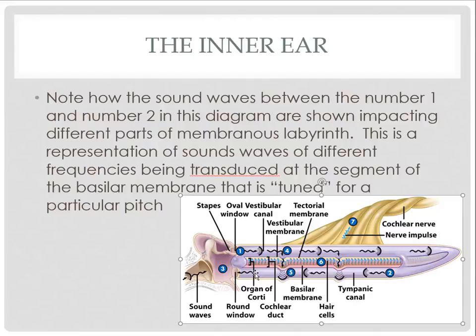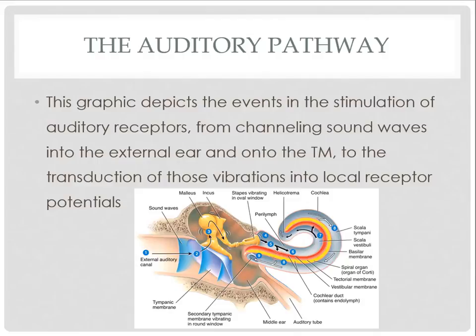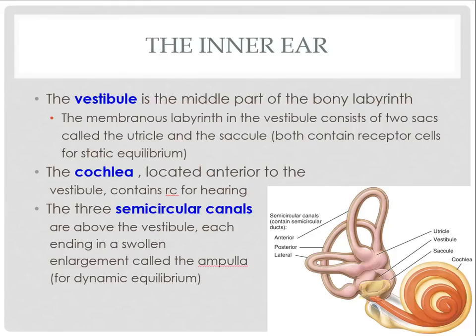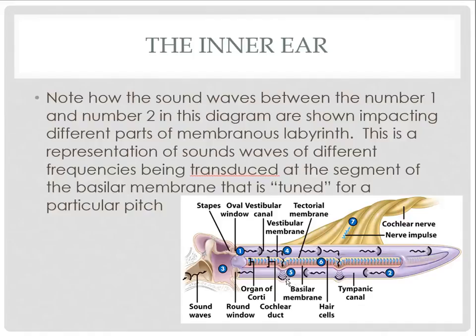Now, the areas that will vibrate in the cochlea, and here you can see the cochlea is all straightened out, but the reality is it's in that spiral shape that I showed you on the prior slide. Now, areas of the membrane in between the perilymph, called the basilar membrane, will vibrate at the different frequencies of the vibrations taking place. And that will allow the transduction of different areas that will result in different pitches that are perceived by the brain. Now, what we're going to do on the next slide over is zoom into the organ of Corti, where we can see the basilar membrane vibrating at those different frequencies that we hear.